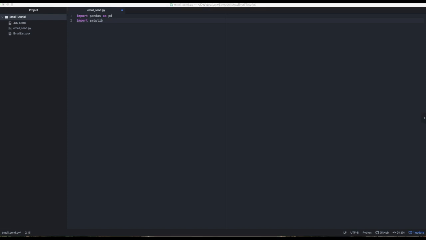Okay, so once we have imported these libraries, now we're going to specify our credentials. So let me give it your name. This will be the name that we'll send out. And if you guys are Office fans, it's a little nod to one of the scenes in The Office. Okay, obviously change this here to your actual name.